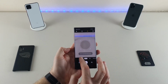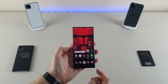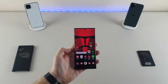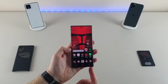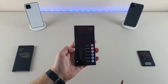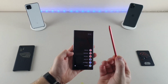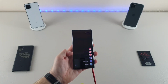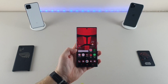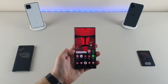This, of course, is running Android 9 Pie. It hasn't yet been updated to Android 10. It runs very smooth though, and you've got to be pretty happy with the way it runs. And have a listen to this. So when you're extracting the S Pen, you'll hear, and of course the S Pen matches the accents, and it's a gorgeous red colour. And of course when you're stowing the S Pen, you'll hear, it's those little extras Samsung added to give the user a really good experience when using this phone.